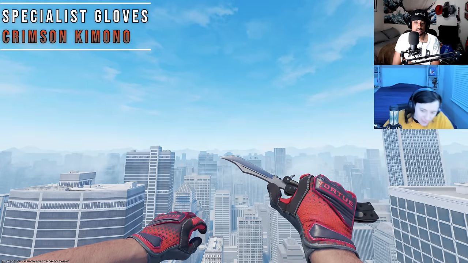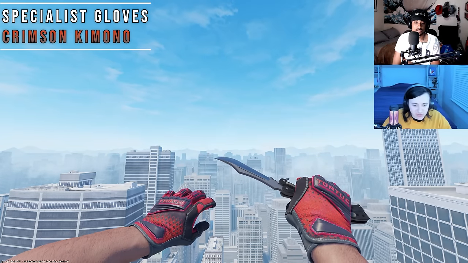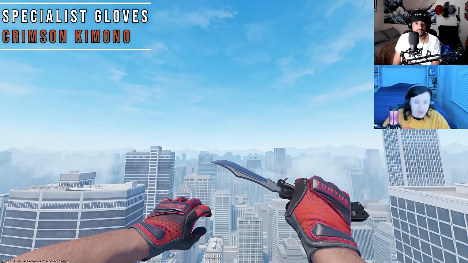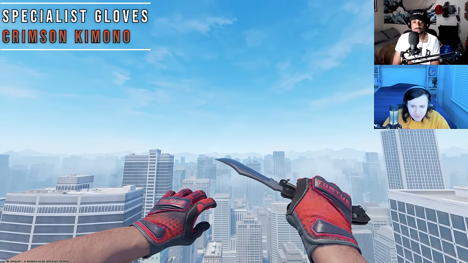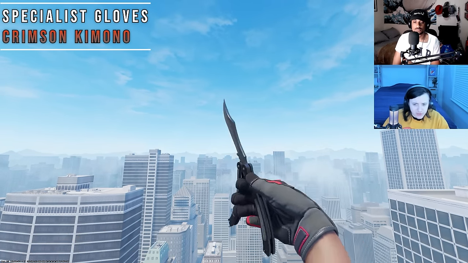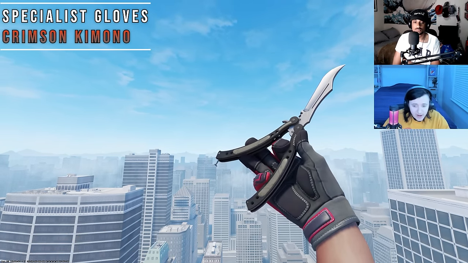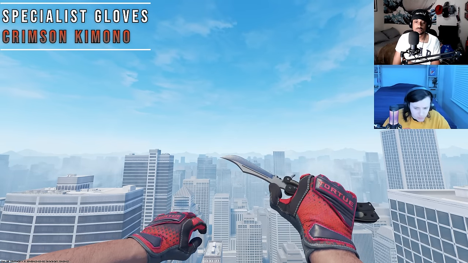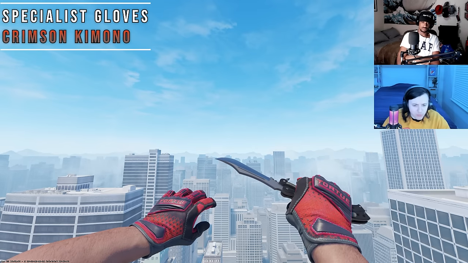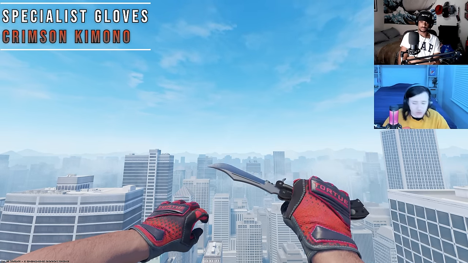Next up, we've got an absolute banger of a specialist glove, and that's the Crimson Kimono. In my opinion, best red gloves in the game. They're pattern-based. The pattern itself is super nice. You can get max gray, max red patterns. Tasteful inner side where it's all gray with a red outline. Backside just looks absolutely gorgeous. Match this with red knives, anything like Marble Fade, Fire and Ice, or maybe an Autotronic, Rubies. It all looks good, in my opinion.